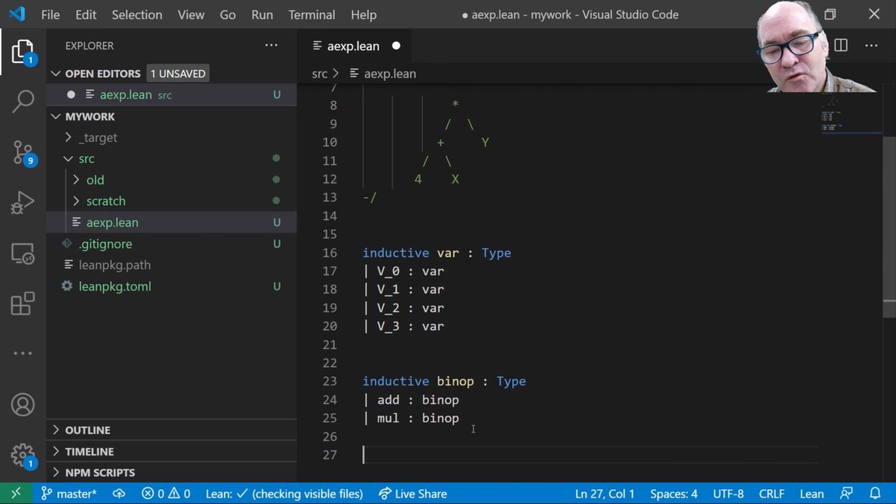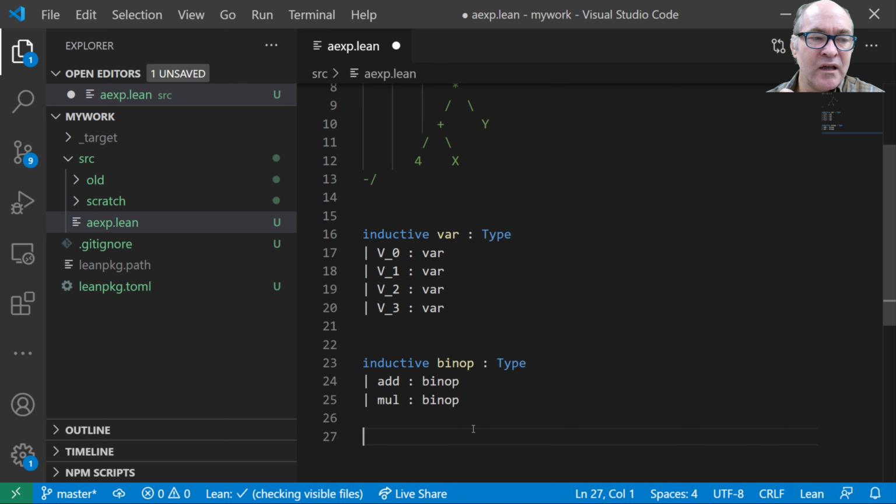Okay, so now we need to get to the notion of interpretations. We saw a couple of lectures ago that there are many different interpretations that we can give even to a set of 4 variables. In this lecture, we're talking about arithmetic expressions, and so an interpretation will necessarily map in our language each of these variable objects to a corresponding natural number.